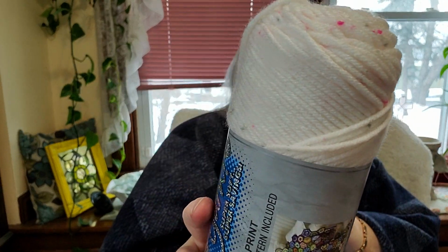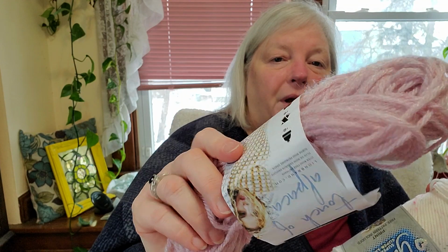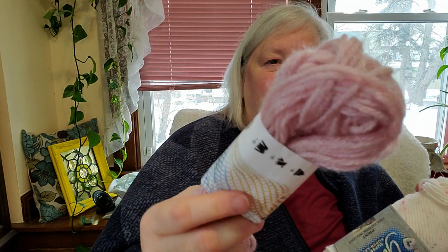So this is I Love This Yarn from Hobby Lobby, and this color is Crushed Raspberry. My original thought was to use just plain pink, but I got the little polka dots in there, and I think she'll love it because it's playful. And then this alpaca has a little bit of an iridescent sheen to it. You get some highlights of other colors maybe.